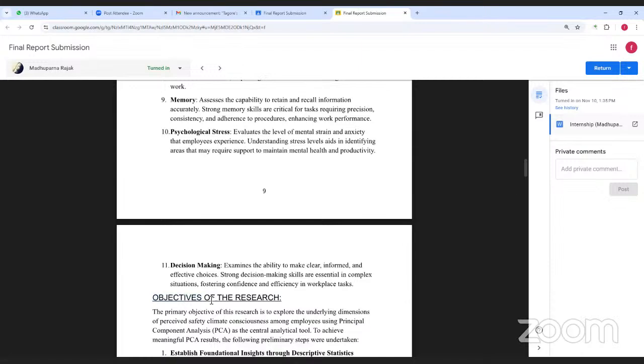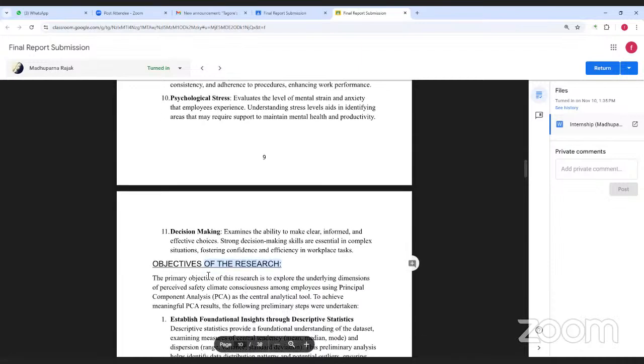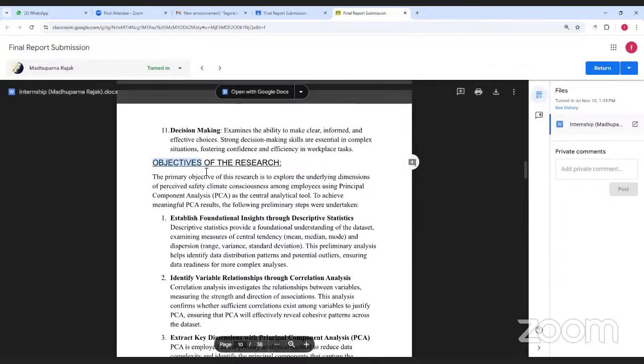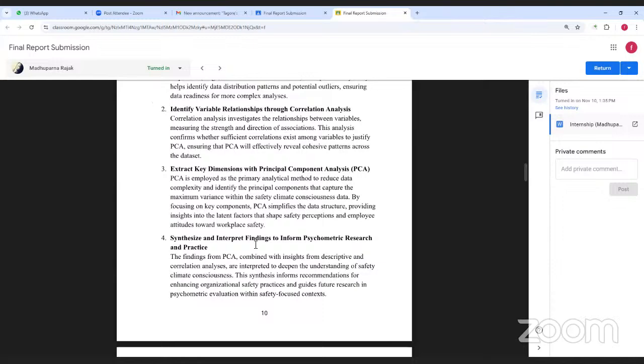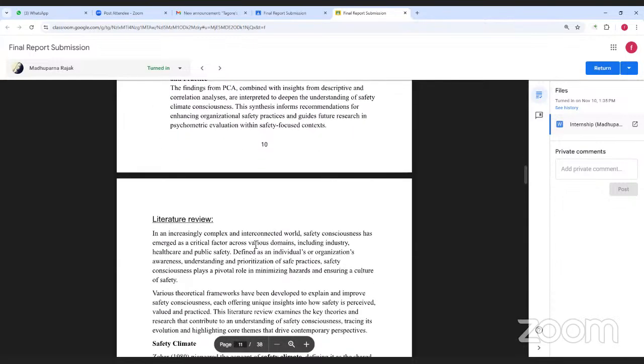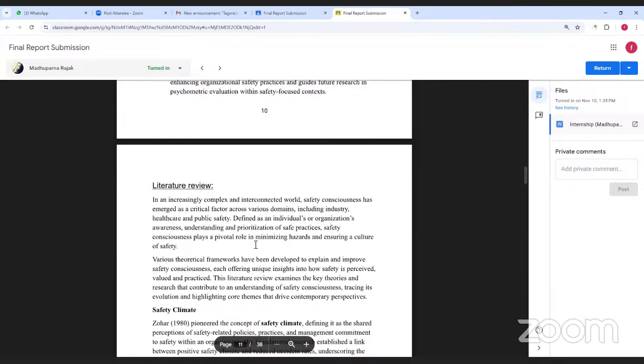O will be capital and T will be capital. "Research objectives of the research" is not the format; you will mention only "Objective". Objective of the research is not required. And please modify your objective also. You can check the last class video for this.